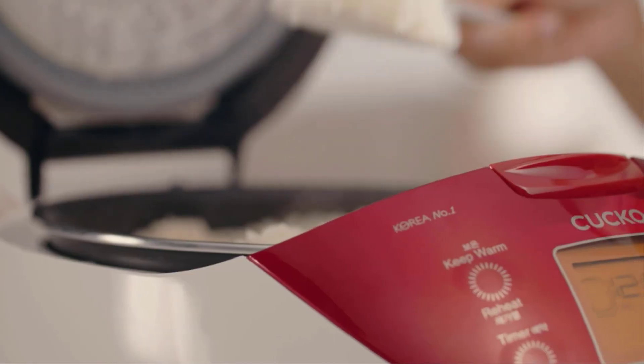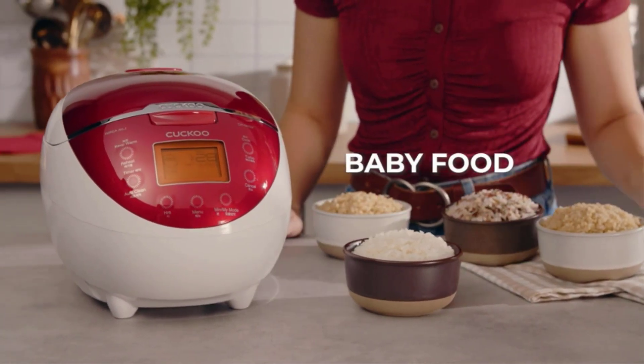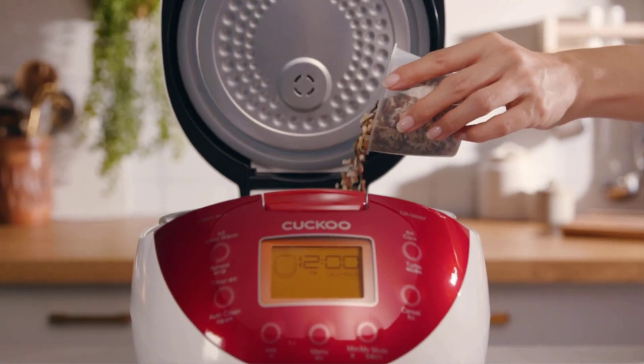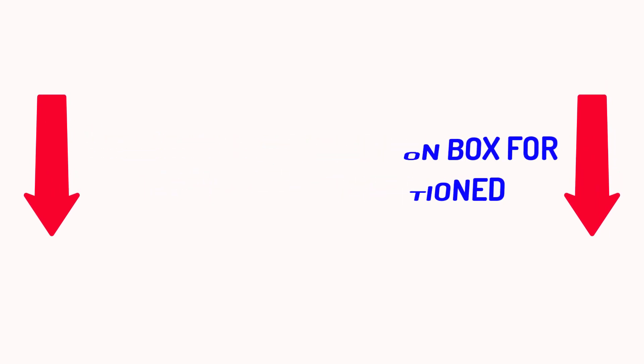There are many products available to choose from for rice cookers, each with different characteristics, benefits, and prices. To help you make an informed decision, I did extensive research, read tons of reviews, and compiled a list of the best rice cookers from reputable brands. If you want to know about the price and other information, be sure to check my description. So without any further delay, let us jump into the video.